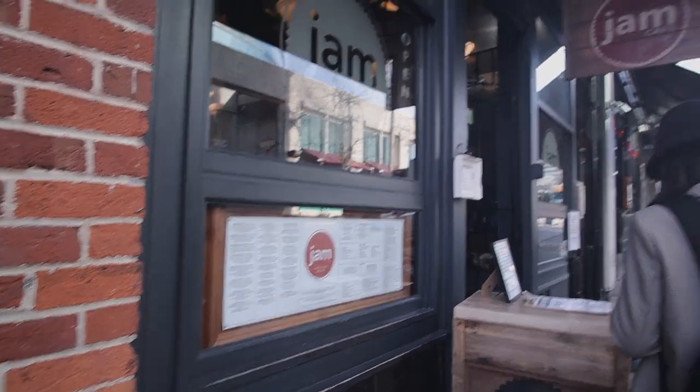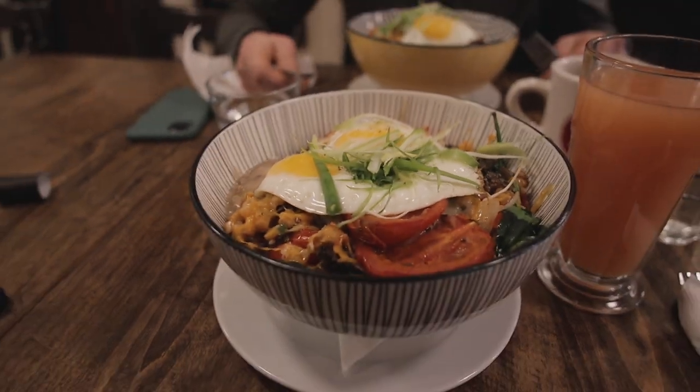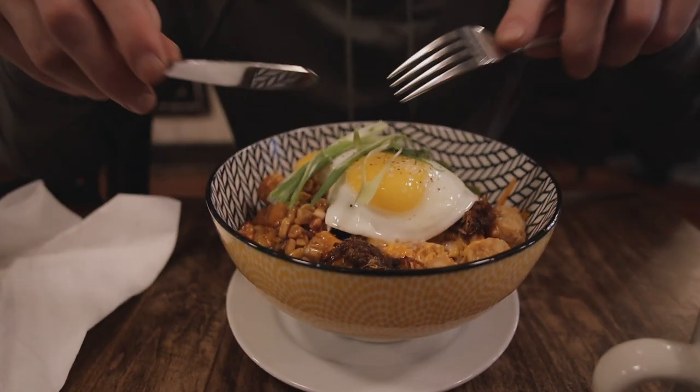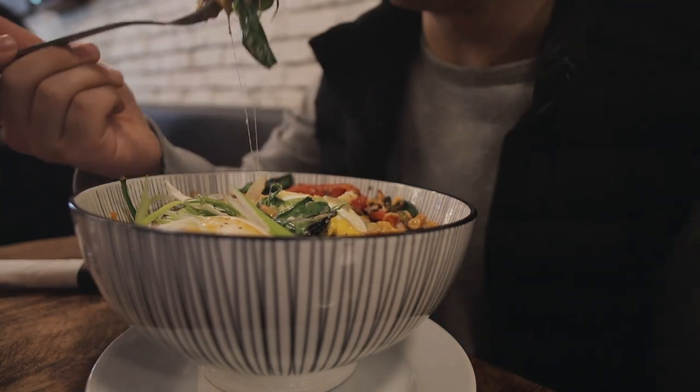All right, first up, we're grabbing some breakfast at Jam Cafe. And there's the menu. We got the veggie bowl — great bridges. What is this? Tater bowl. Okay. It's a guackee. Another gravy. All right, so we just finished our breakfast at Jam Cafe. If you've ever been to Vancouver or Vancouver Island before, it's a very popular brunch and lunch spot. Even when we were exiting, the line was quite extensive. So if you guys are going, go early.